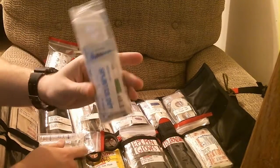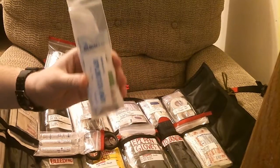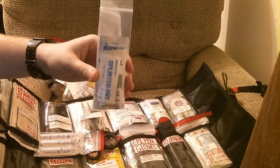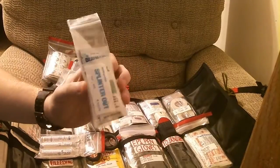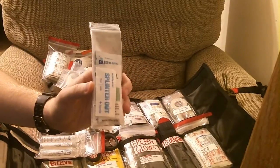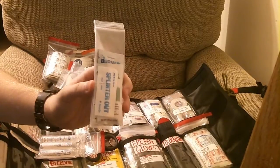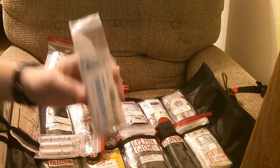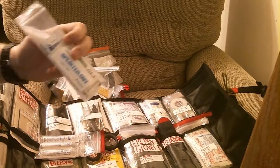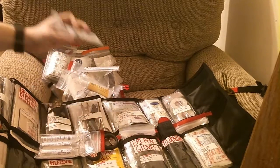Some burn gel. I've used that a lot in this kit. And you play around with a lot of weapons, and you're bound to get burned. It's probably one of the most common things for gun-related injuries is burns, and happens to the best of us. So burn gel is a must in the kit, and it's saved my life more than once.